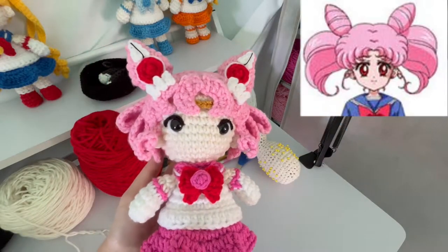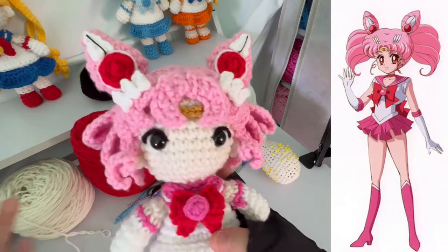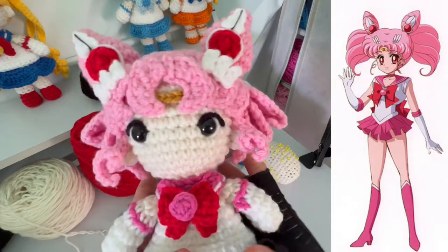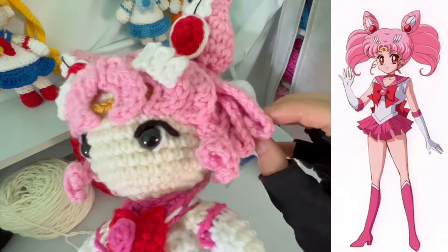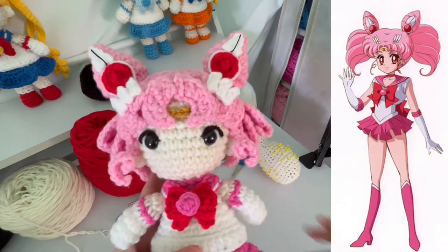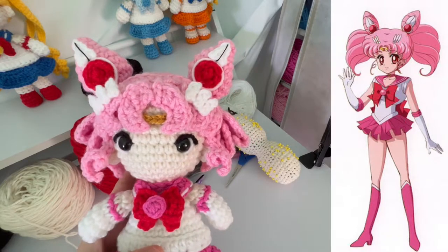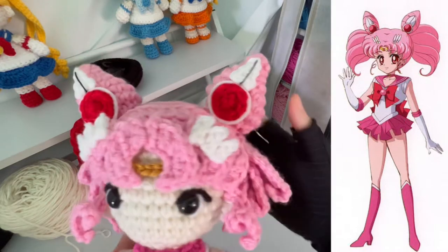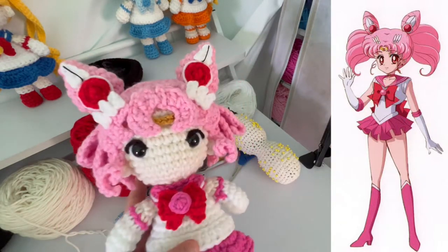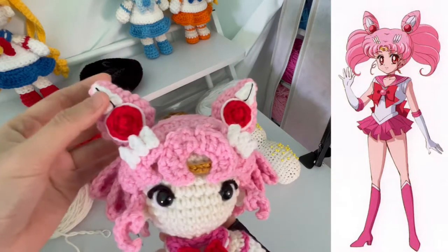Welcome back to another update on the hair. This is how I decided to complete Chibi Usa. For the pigtails I decided to do it a little bit differently — I had to rearrange the hair strands, ended up curling this part a little bit, and bent the little tip to go inwards so that way it creates more volume for the hair. Even though it looks nothing like the original, I needed something to give it volume and I didn't really want to crochet an entire bulky piece like I did for the dongo.